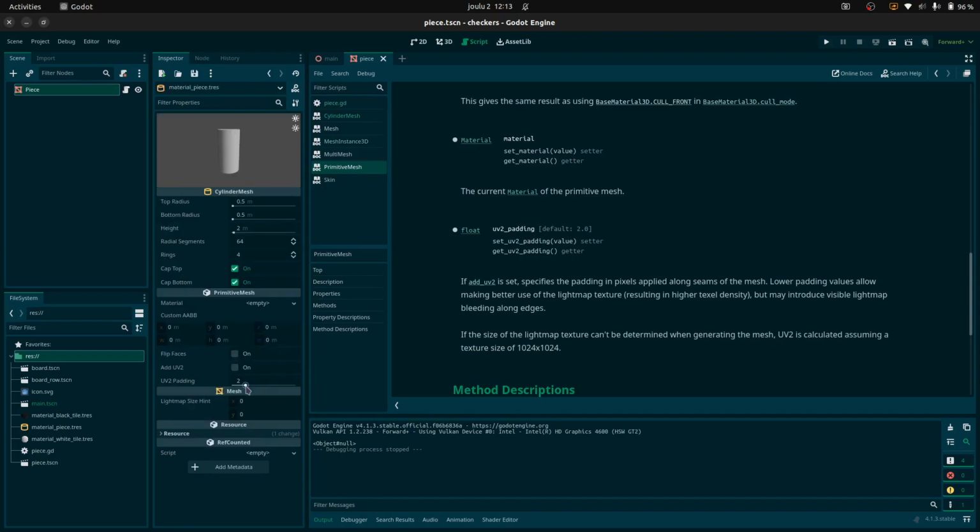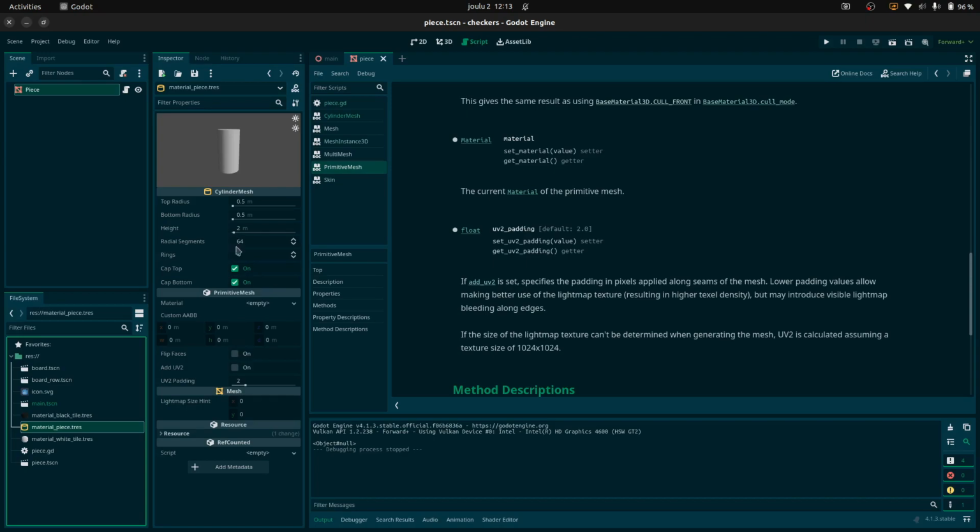Let's go and edit this. So here's cylinder mesh. And no sub resources found. Material piece dot, could it be that this is actually, oh, the cylinder mesh is this material.